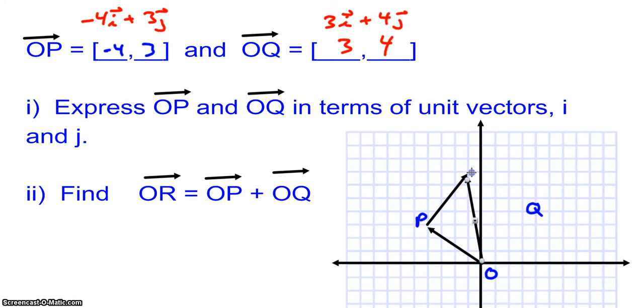This new vector is going to be, let's do this one over, somewhere over here. So that's my resultant vector. Not exactly the greatest, but I'll call it OR. Now, according to this picture, just by looking at this new vector, all right, the components would be, well, 1 to the left and 7 up. So it would be negative 1 and 7.